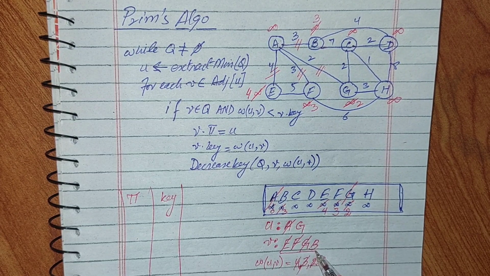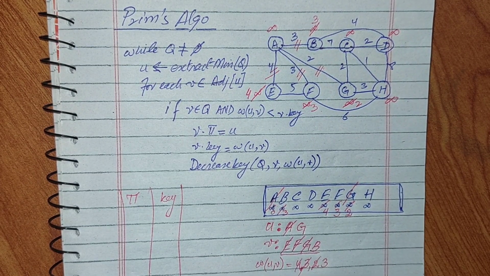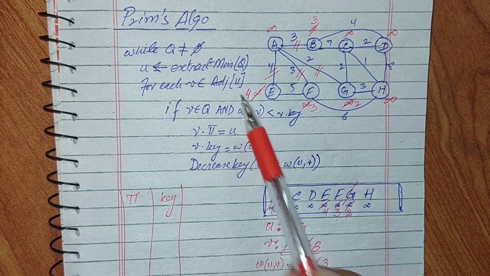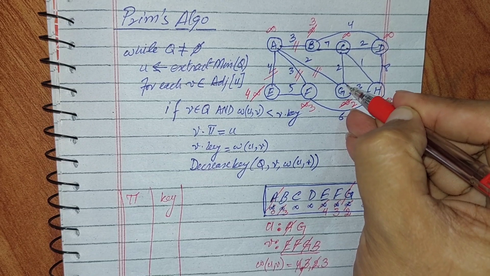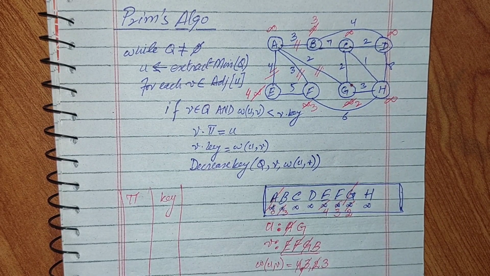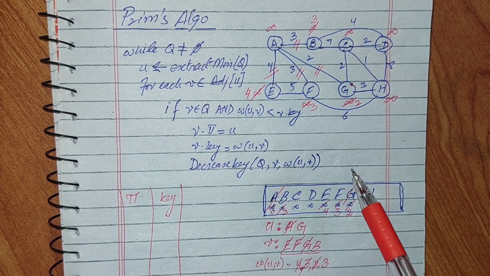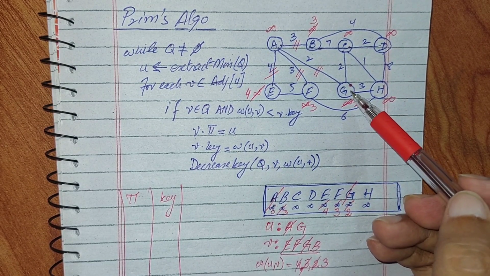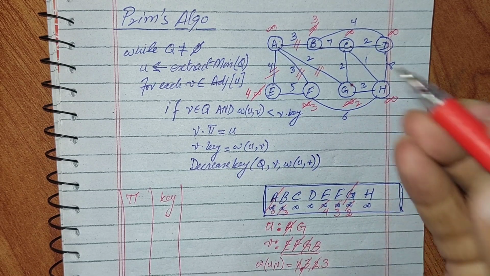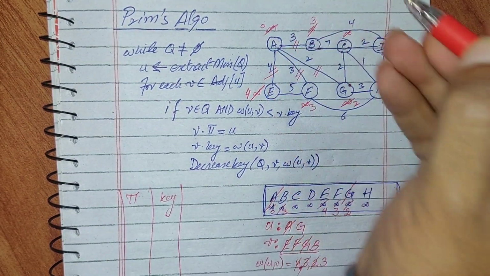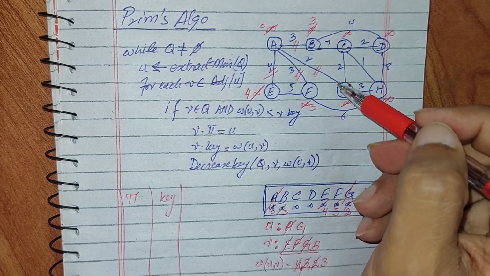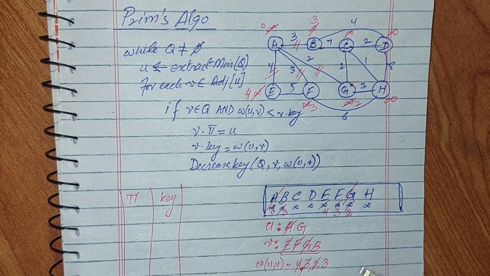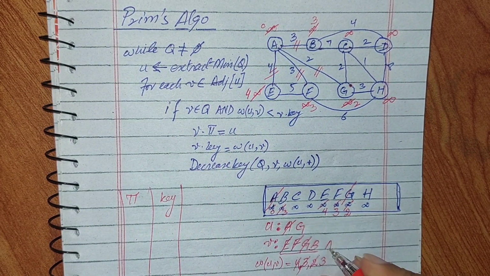So these are the neighbors of A. Okay. Now for each edge, V belongs to adjacent of U. So this is G. So we are going to mark the neighbors of all these ones. So there is a parent, there is a neighbor, that is H. So there is a neighbor A. So let's see what happens with A.